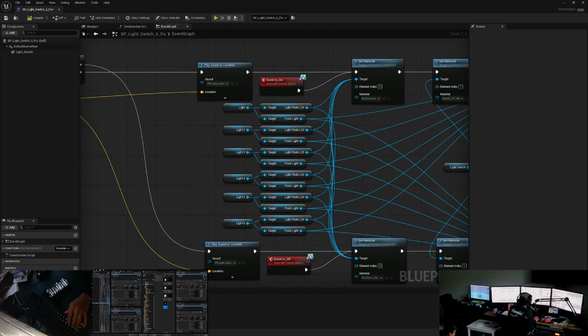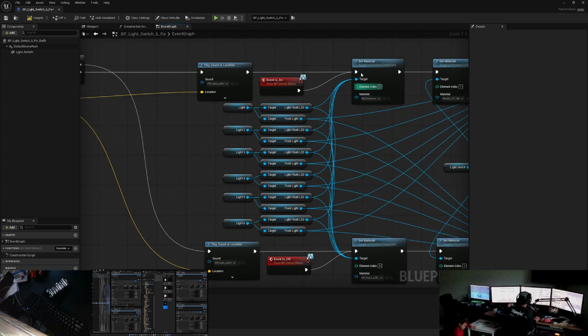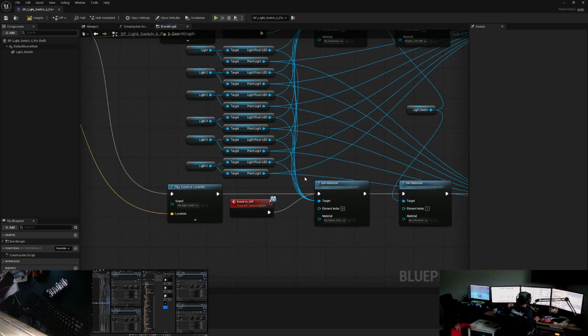And then from here, I choose the lights. So these are values that are exposed to the details panel. And based on which blueprint I choose inside of the viewport, it's going to give control to the LED mesh. And it's going to set a material of that mesh. When I switch it off, it's going to change it from emissive to like a glass material.